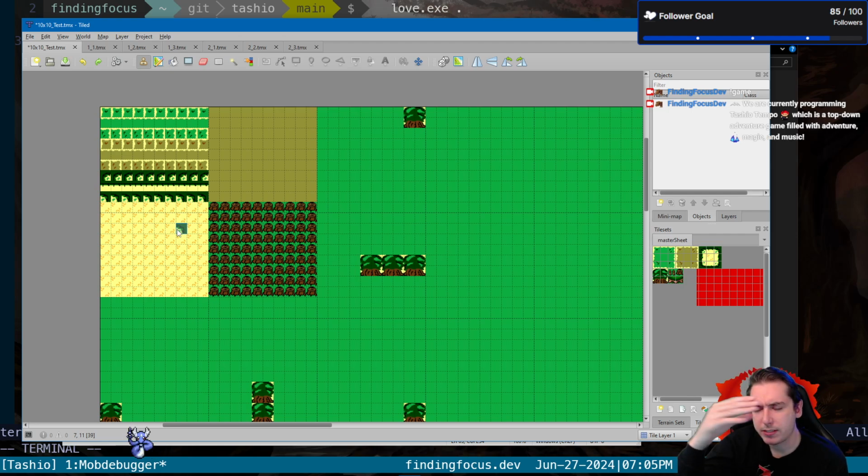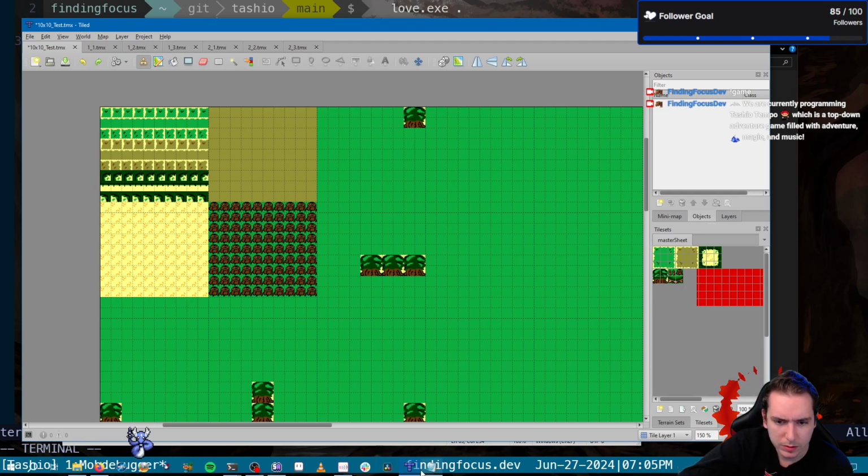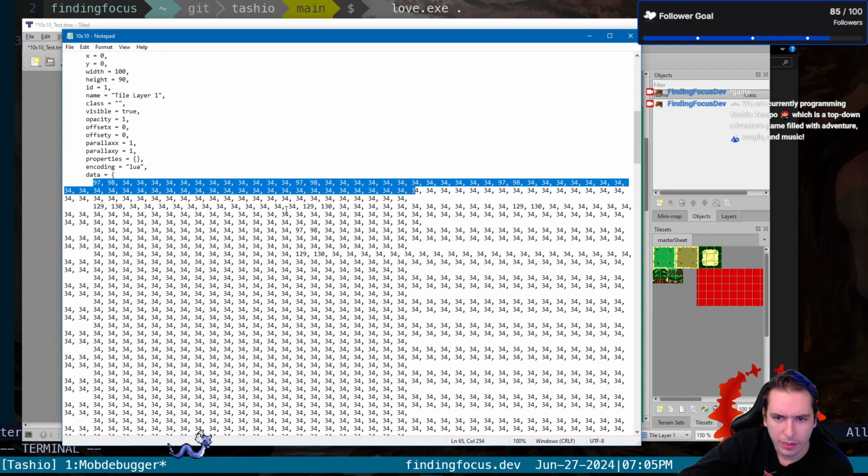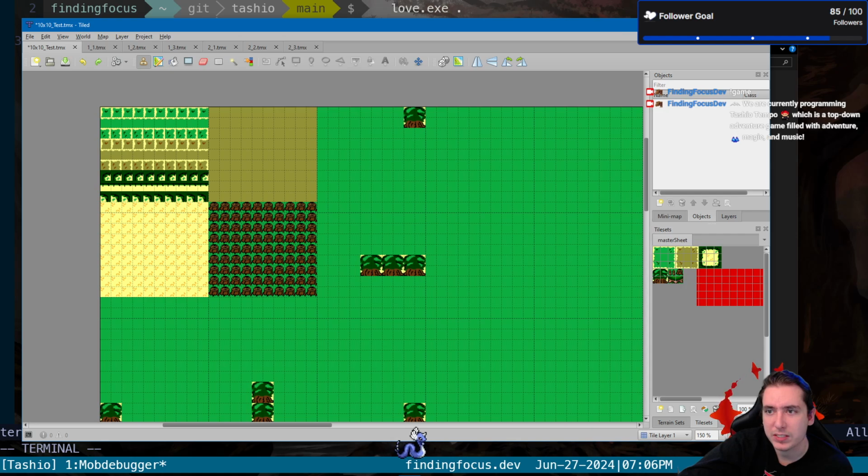So let's see if we can import this huge map file and just read out the values, right? If we can just read out the values that we're looking at here, then we can just sit down and figure out how to parse the correct data in the correct spot.